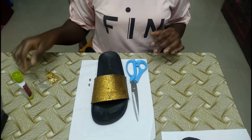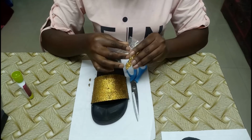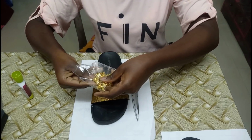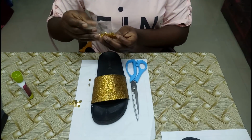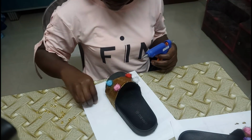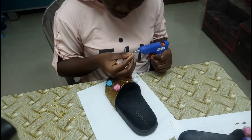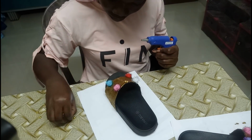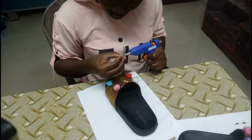Remember to apply evenly, and here it is completely dried, and I'm going to be using these gold stones to place on the middle side of the slip-on. And for that, I'm using a glue gun. In a second, you'll be seeing how I placed on the pom-pom, nothing special.